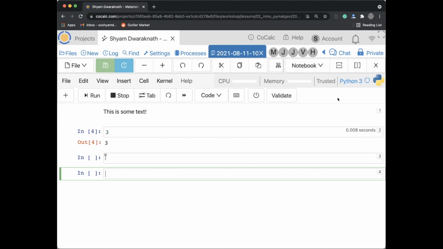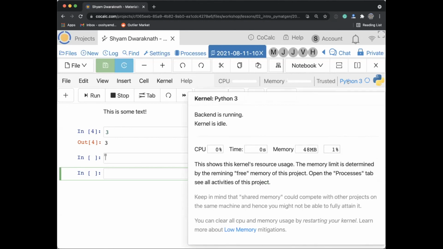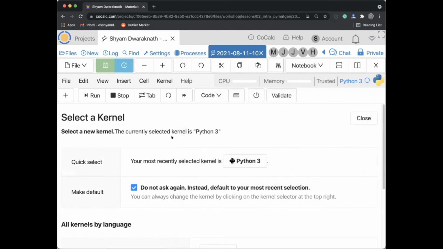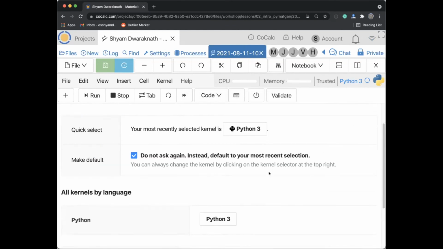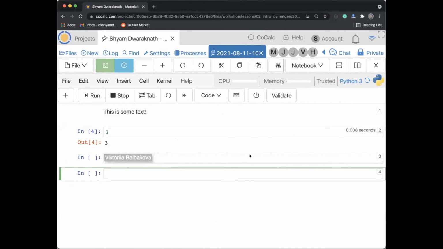In this situation, you can do one of 2 different things. You can click on the top right, the Python 3 image here. If I click on this, it will let me select a kernel. I can click on Python 3 and it will basically allow me to switch a kernel if I have another one. If you were in the primer lesson yesterday, you'll learn how to make a new environment and change your kernel. When you change your kernel, you've reset your notebook.